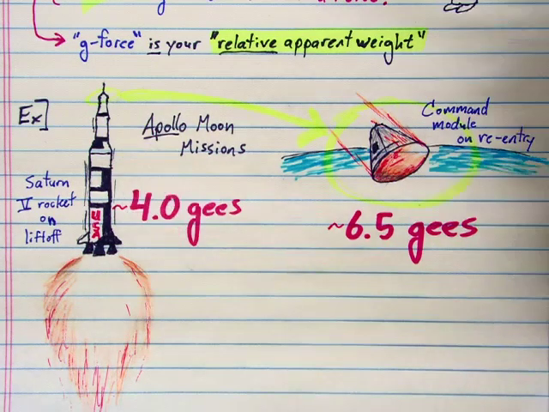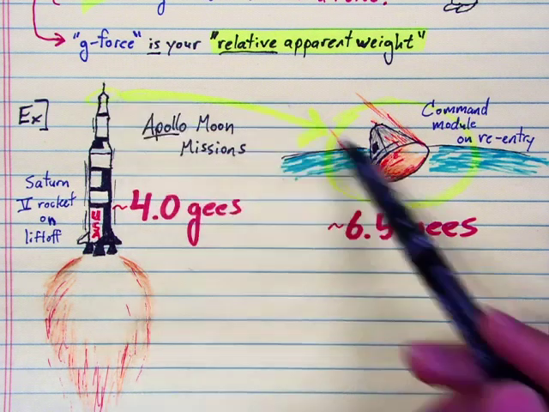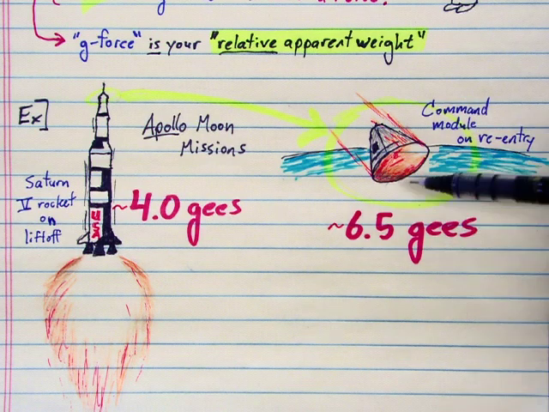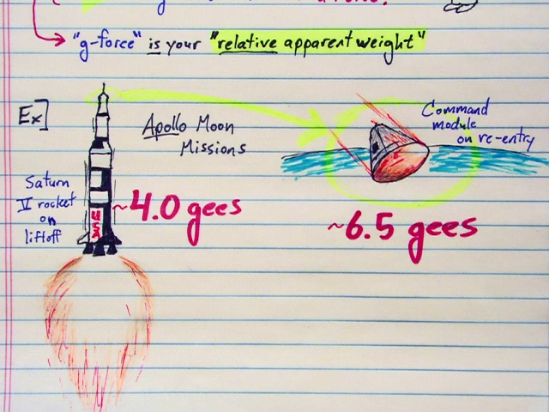But even more extreme was reentry. This little command module up here, that little tip, is all that returns to the Earth. This re-enters the atmosphere, splashes down in the ocean, and upon reentry, our astronauts experienced about 6.5 Gs of g-force. That's intense. Imagine trying to lift your arm to push a button in the module here when your body feels like it weighs 1,000 pounds.